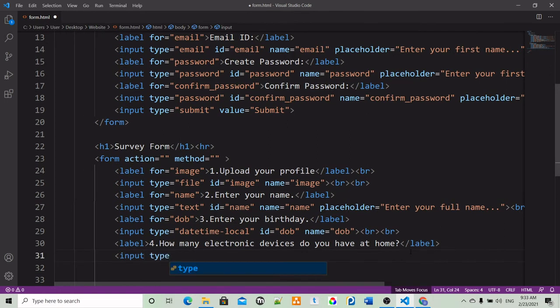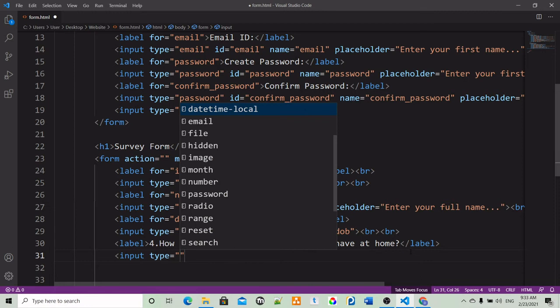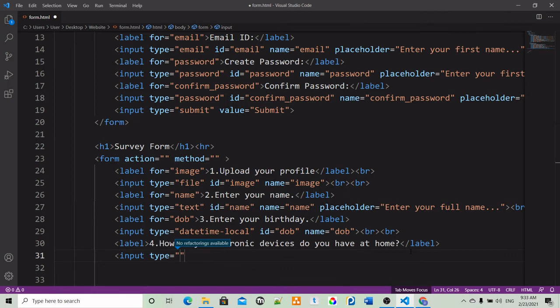Input type is, here we are using number, so let's write number.